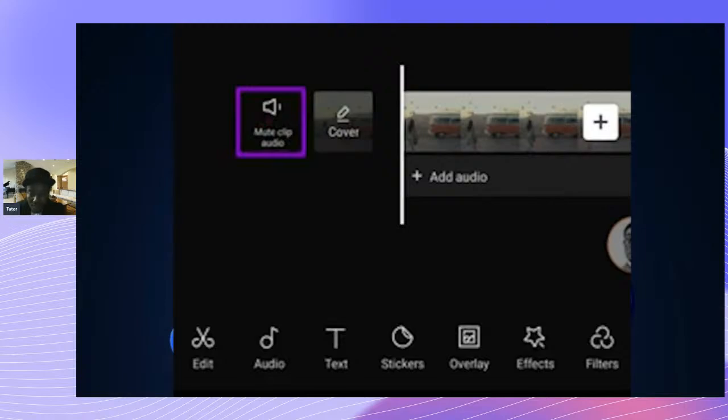You have the voiceover, record your voice directly. The voiceover option will help you record your voiceover directly to your workspace, to your timeline.